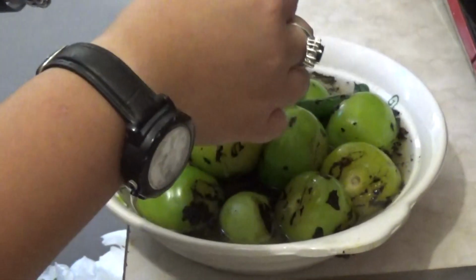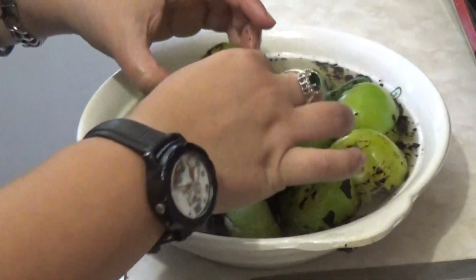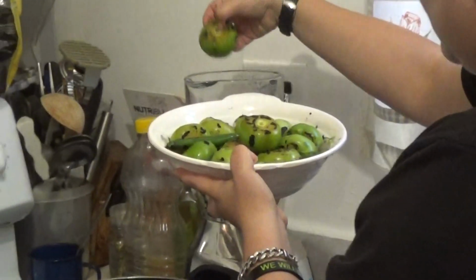I think that should be good. Yeah, we're going to get rid of all this in a minute, but right now, I think I was able to peel all of them off. So yeah, the next step is to put all of this in the blender. Yep. Not the water, just the tomatoes and the rest of the stuff. The tomatoes.